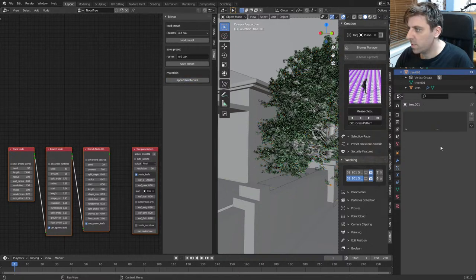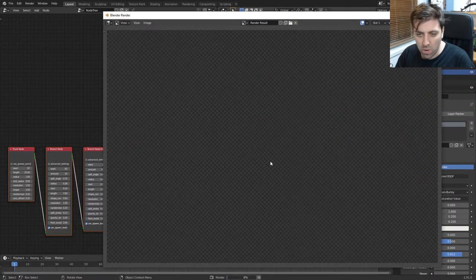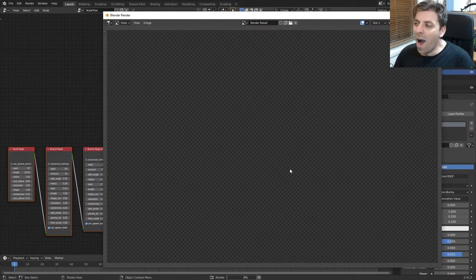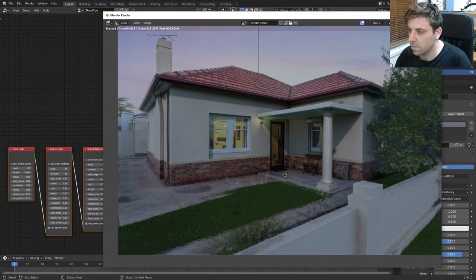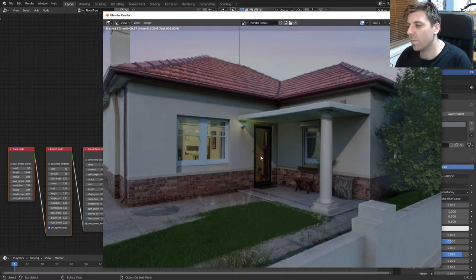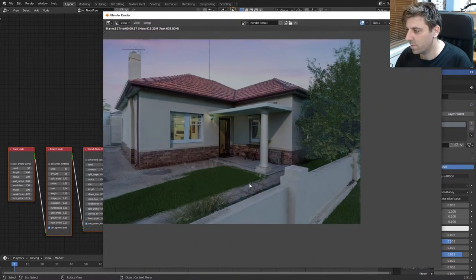I need to append materials, and this material here, birch oak. Let's just go F12 and we'll see what that looks like now. That's not bad. Is the door open? Yeah, the door is open. Oh, ploppers. Right, I didn't realize the door was open when I was modeling this. This all looks good.